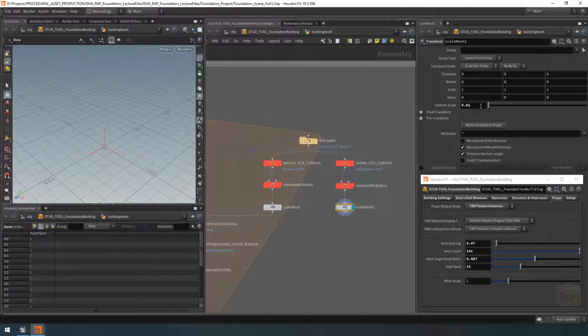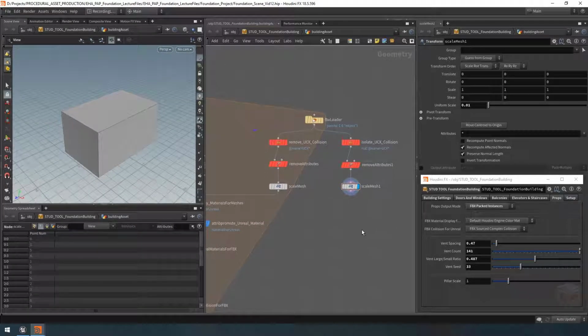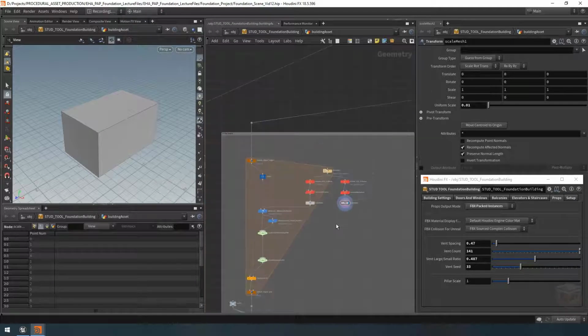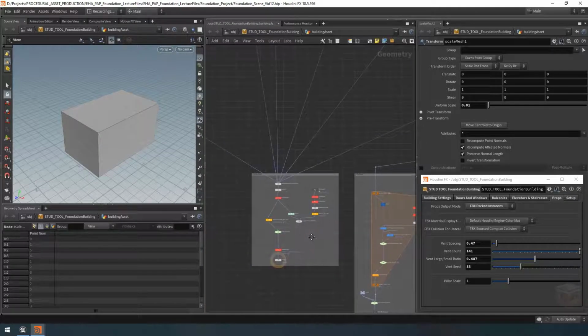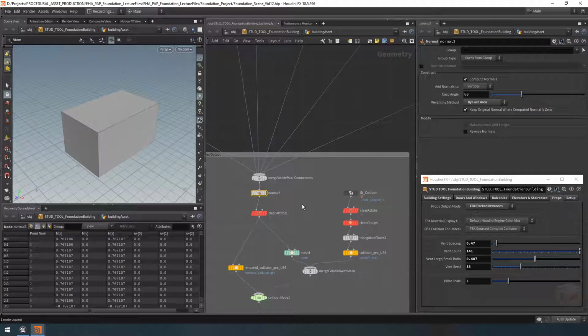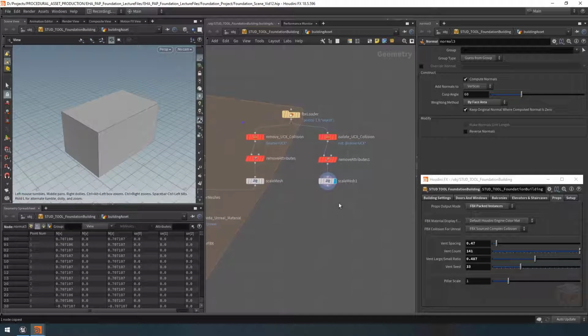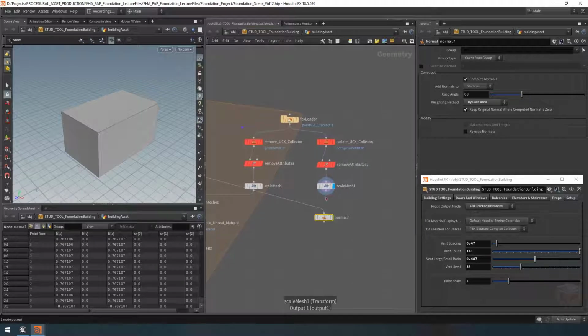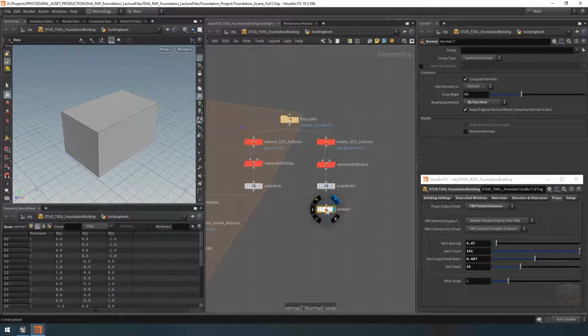Basically scale it back down to 0.01. Then let's give it a new normal. So over here on the left, I'm going to grab this normal node. As this will get combined with another mesh, I want to make sure that it has a normal assigned, so it doesn't look black. All right, so this should work.